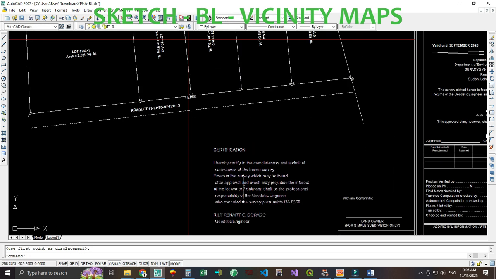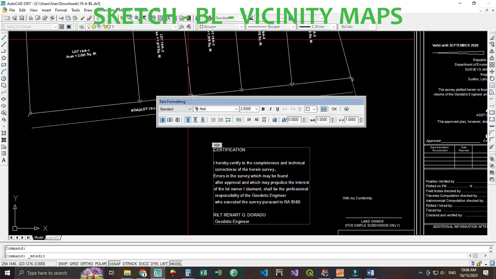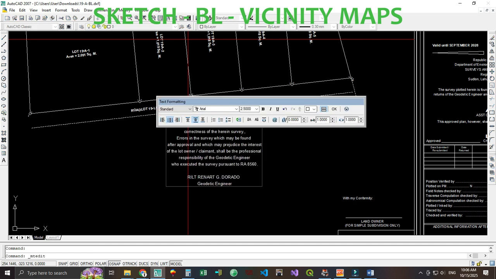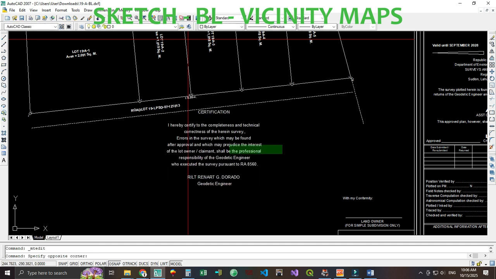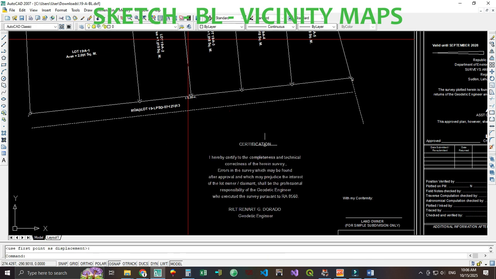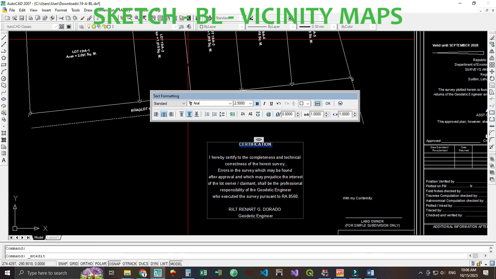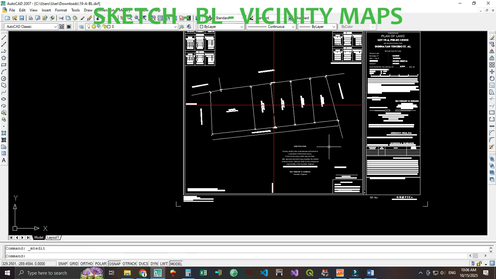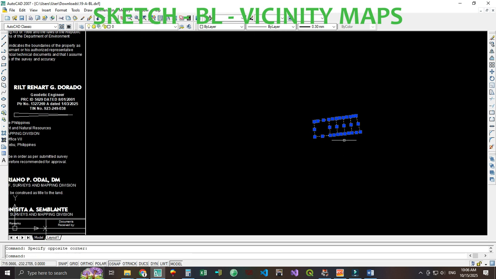Then let's add our certification. Double-click and align it in center, and move it to the proper place. And then bold the text, Ctrl-B. Then move our projection to the middle of the plan.